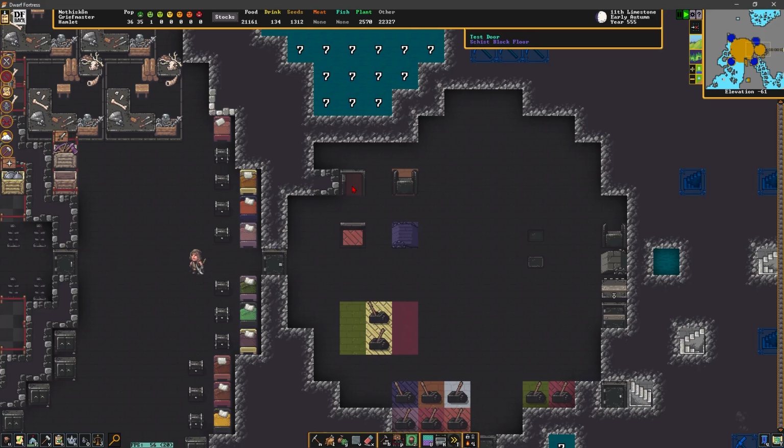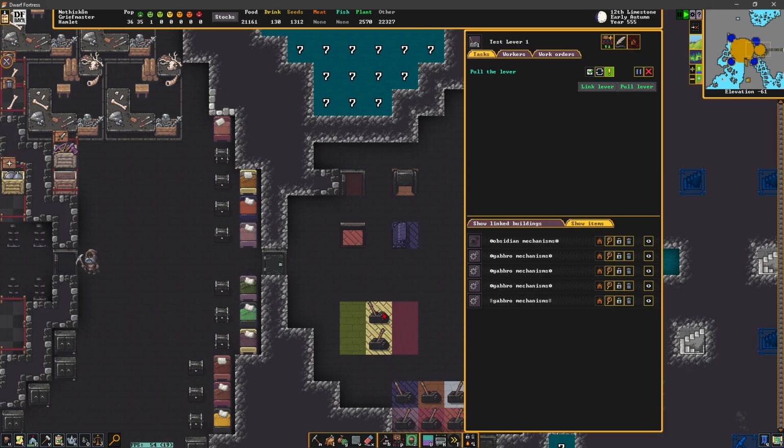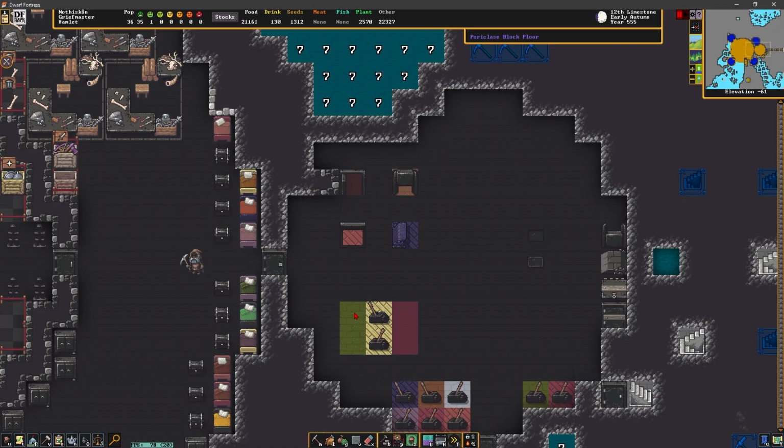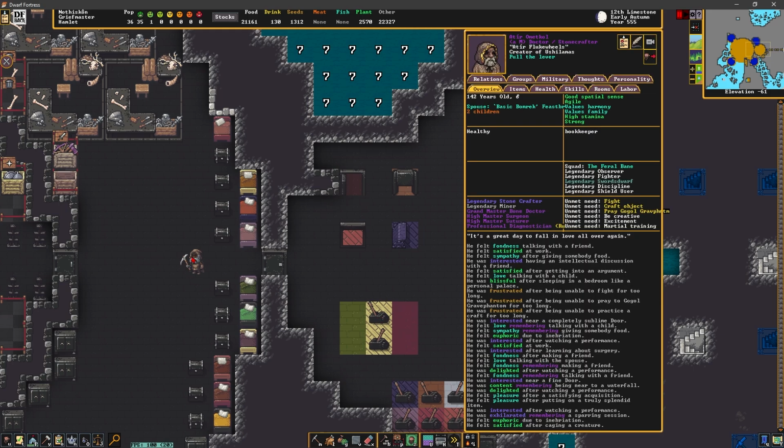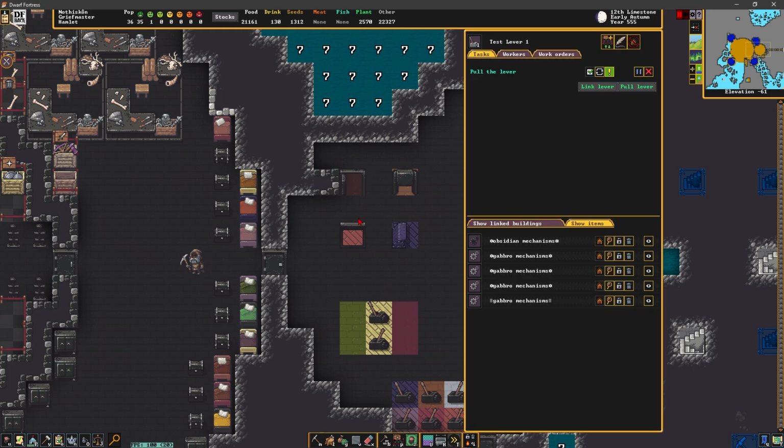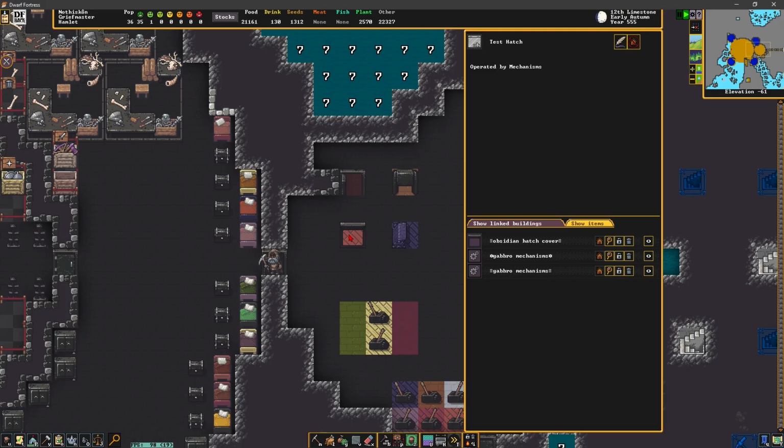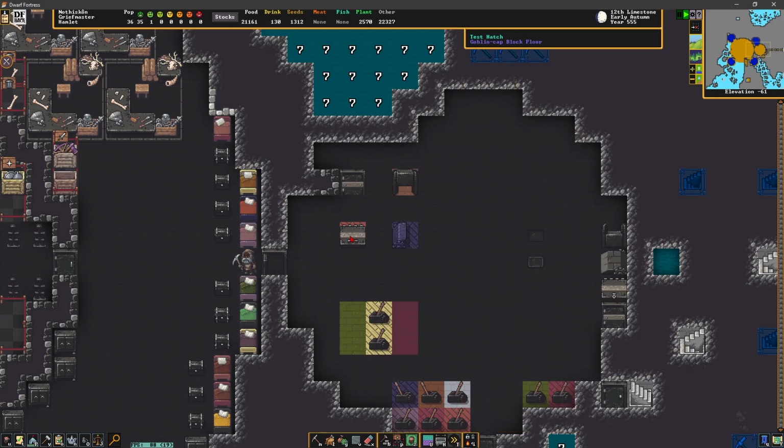All right, immediately, the door has opened. So I've made another job for this lever, right? And the lever is on. It's pointing left. It's in the on state. When this dwarf here hits this lever again, it's going to send an off signal, which will close this hatch cover immediately, like so.